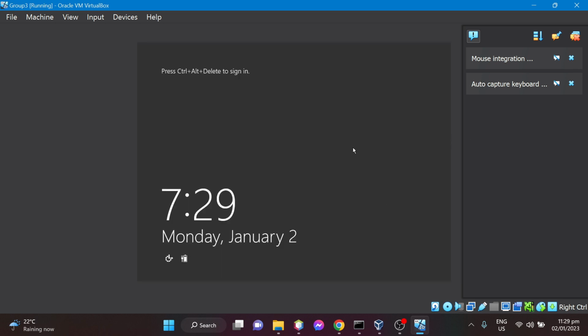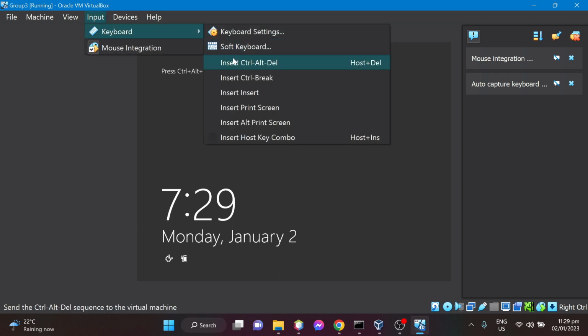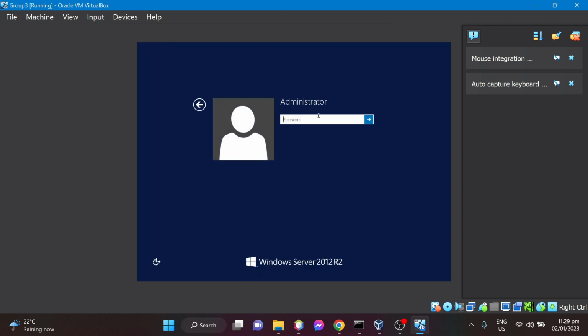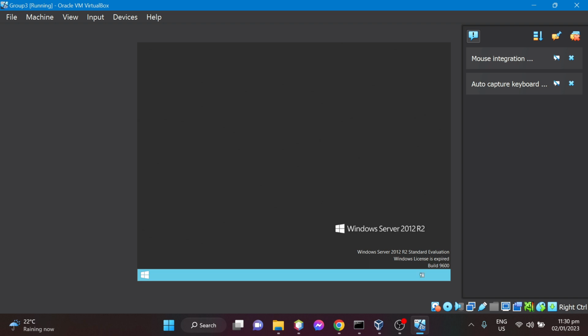It's finalizing your setup, and now we're going to click on our control alt delete sign, keyboard. Then we're going to put the same password that we put on the administrator. You click OK, and it's going to boot into the server.